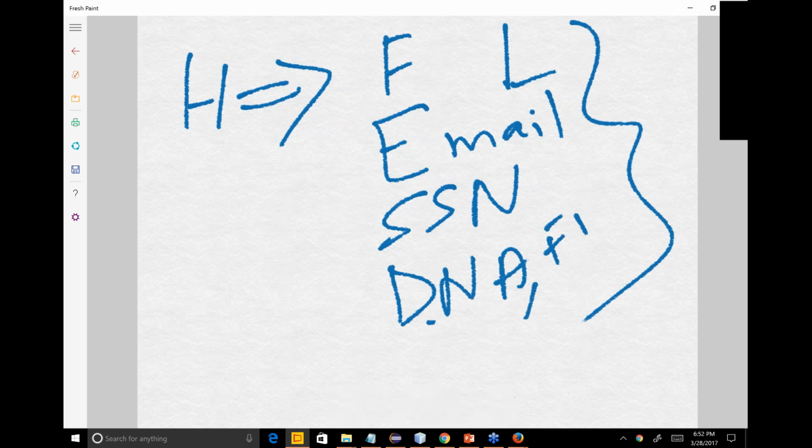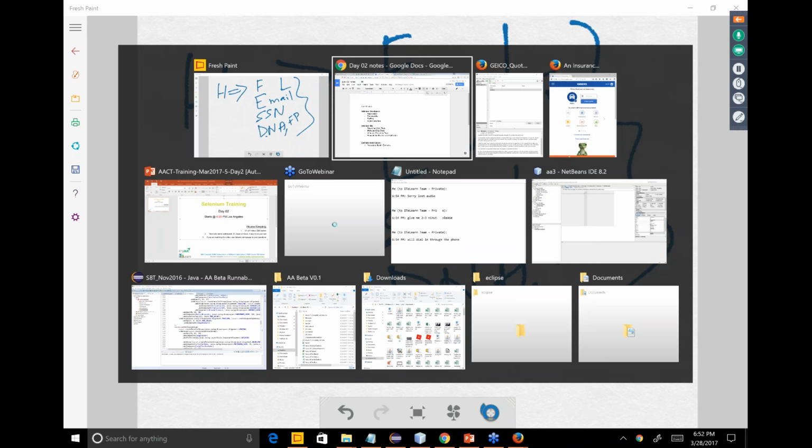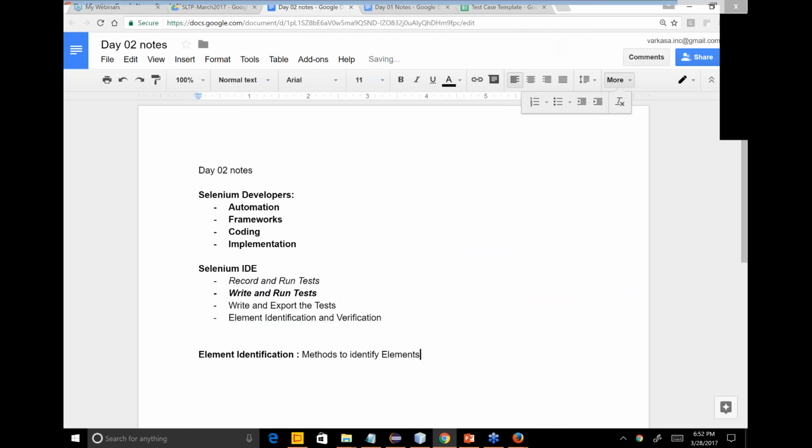So these are the different ways that you can identify depending on the need. Now, same way to identify elements in our web applications. Does Selenium do anything except for web applications? Selenium works only for web applications, or does it do anything else?